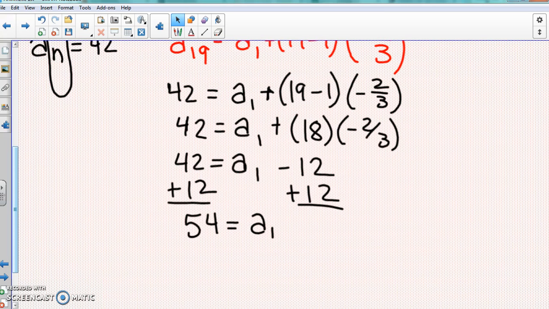So here we just did example one where they gave you a₁, n, and d, and you had to find the 47th term. This time they gave you the aₙ term, they gave you d, and they gave you what n was, and you had to find what a₁ is. So you're going to have to be able to do all of that type of stuff. All right, so the next thing we're going to do is to practice.